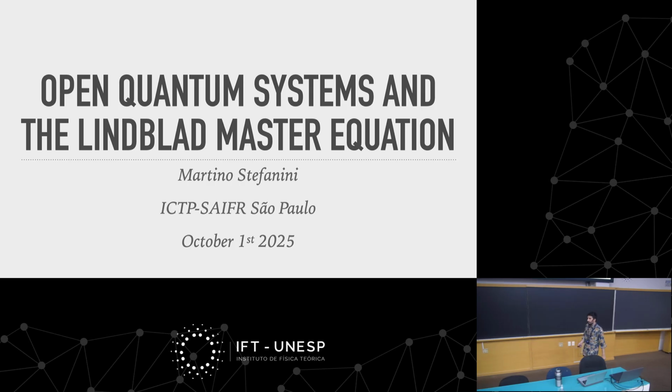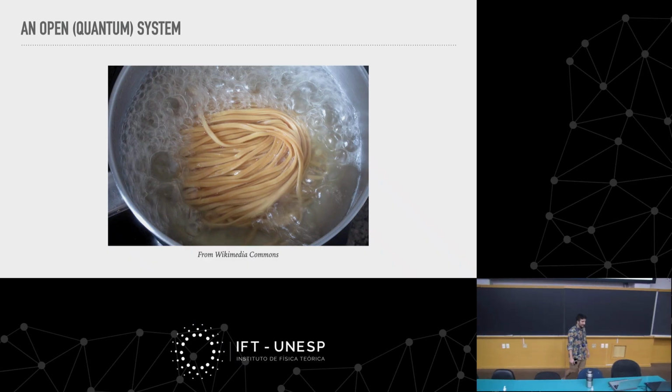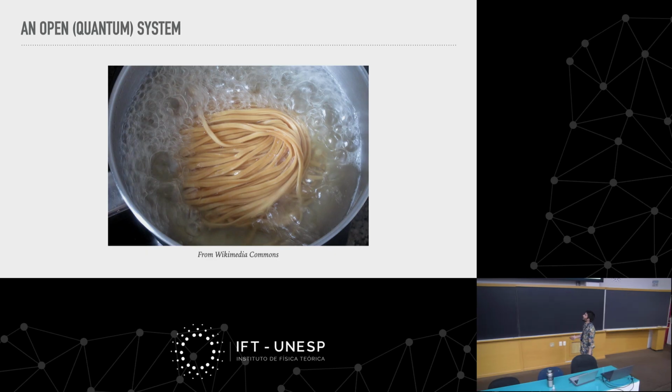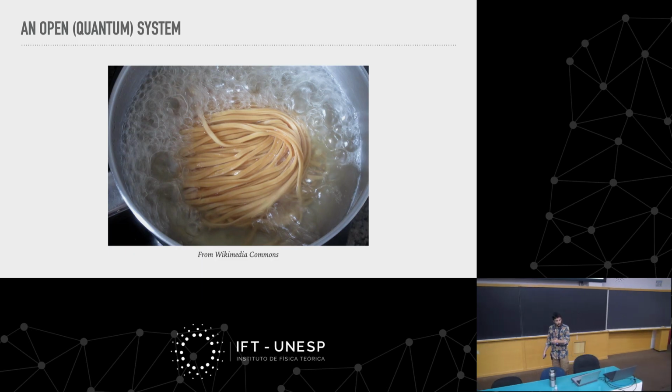So what is an open quantum system? I am Italian, so I will think of food. Boiling pasta. This is definitely an open system. There is an external drive. We are pumping energy into the pot with a stove, so heat is entering the system, but it is also being dissipated outside of the system: there's thermal radiation coming out of the pot, there is convection bringing out heat, and there's exchange of matter in the form of water vapor, steam, leaving the pot. And of course, the whole point of bringing this system out of equilibrium is to get an interesting steady state, which is cooked pasta.